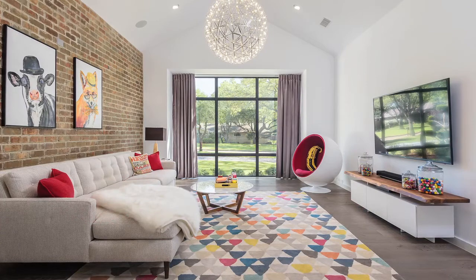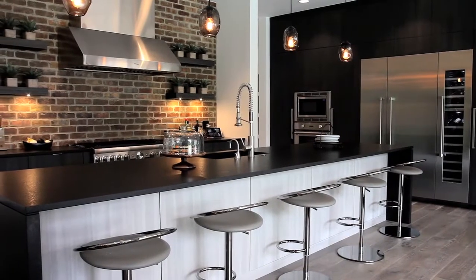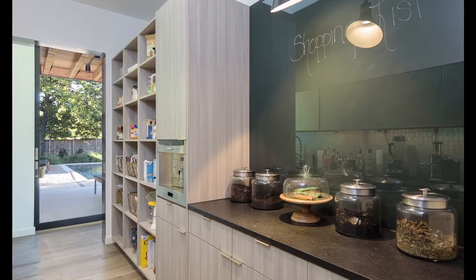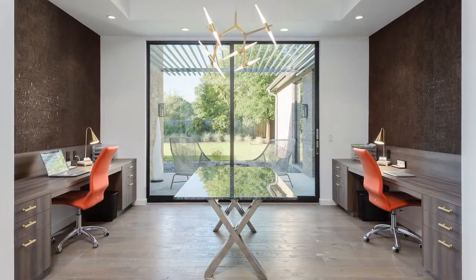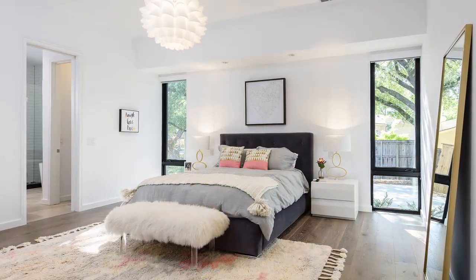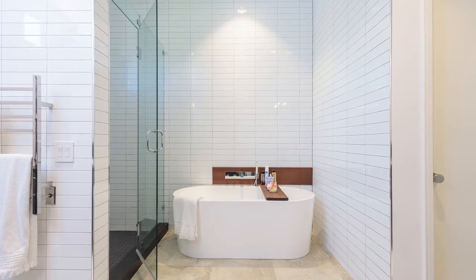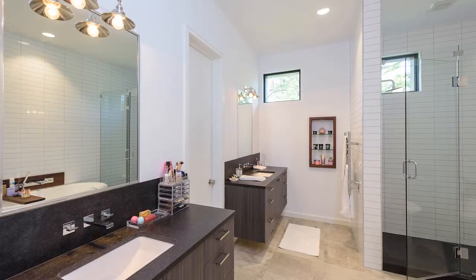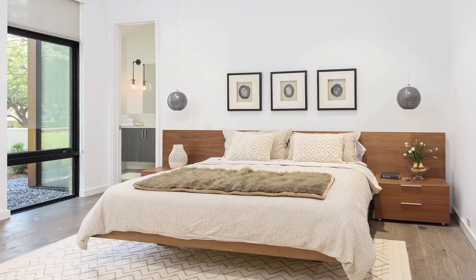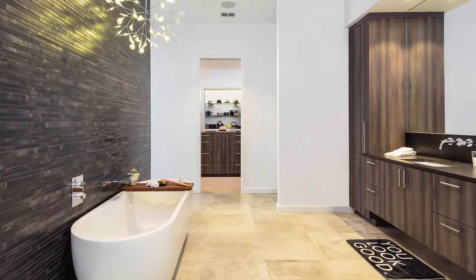I think what the builder did so masterfully is the relationship of the indoor and outdoor spaces. They marry those two seamlessly. So you've got great spaces that start from the exterior drive up through into the back terrace. It's just a house that wants to invite you outside, and then it's magnificent looking inside, particularly in a twilight setting. And obviously the landscaping is tremendous, the backyard. Yeah, they've used water features. You've got metal planters and a combination of vegetation that we don't see every day. And I think that's what makes this unique, is that it's different. And that's what the architect and the builder were trying to accomplish with this project.